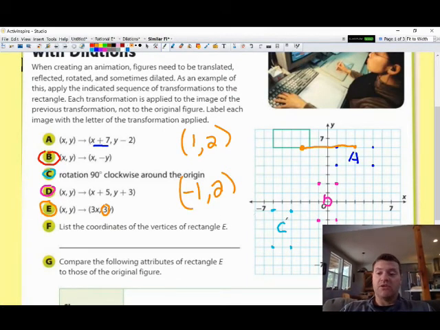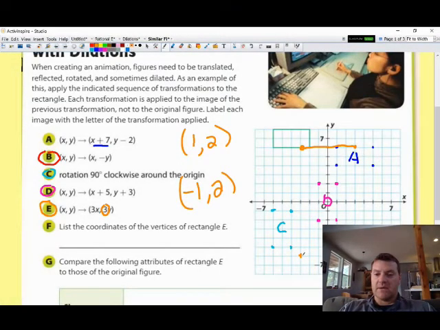So what we can do, instead of doing the point thing, we can go 1, 2, 3, 4. So that distance was 4. So now it's going to be 3 times that, which is going to be 12. So I can go from here and I can go 1, 2, 3, 4, 5, 6, 7, 8, 9, 10, 11, and 12. It's going to be way down here. And then this one is going to be over here.